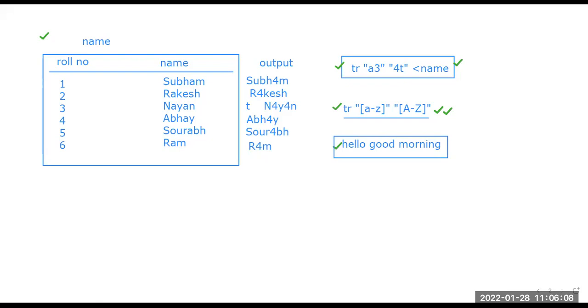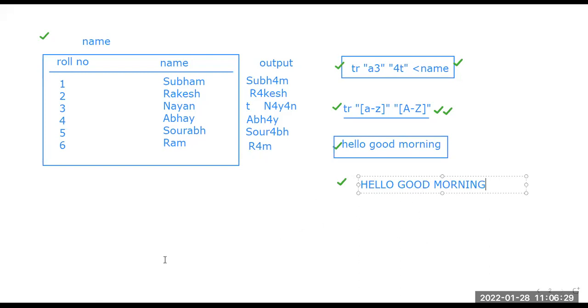So as an output, the output will be like this. So just changing all the small value to the capital value.